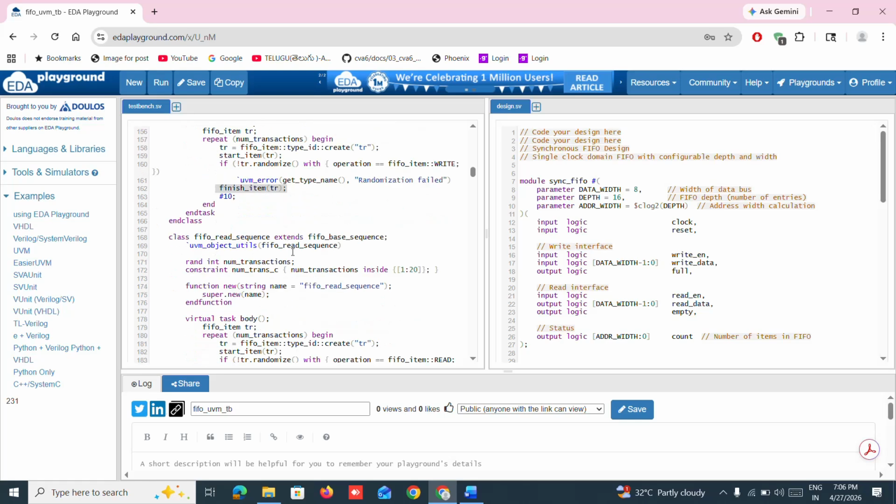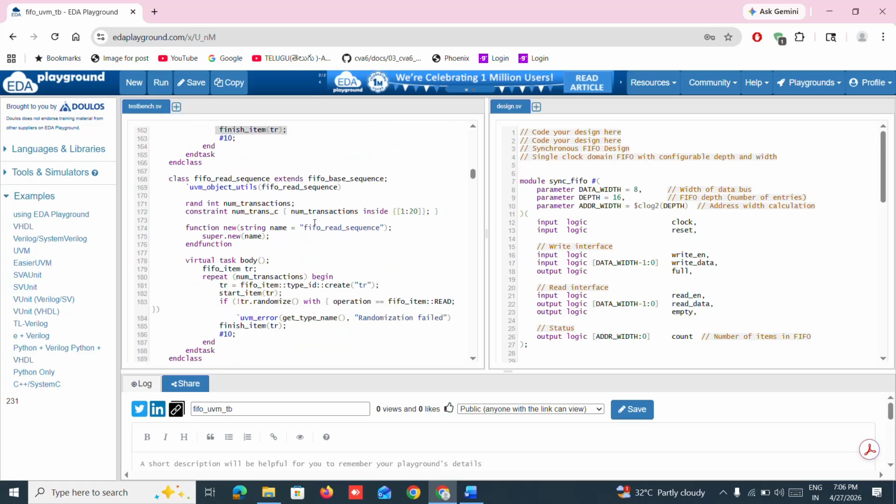Similarly, the read sequence, same thing. The number of transactions is 1 to 20, so function name, and then the class custom constructor is written, task body method, same FIFO items, repeat number of transactions, and then class registration, memory creation, object creation, and then start_item, same thing.